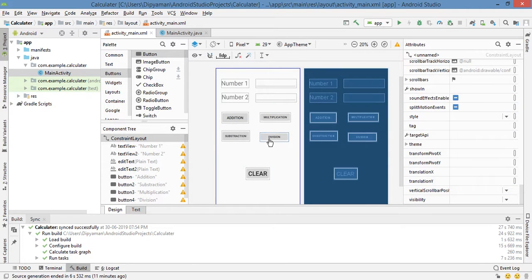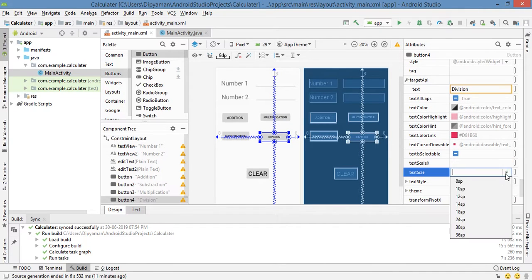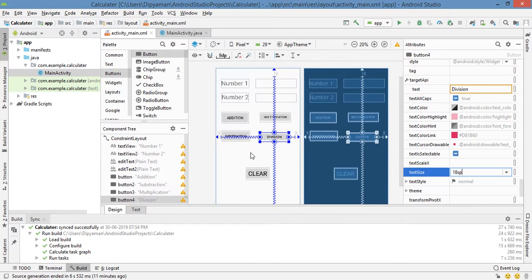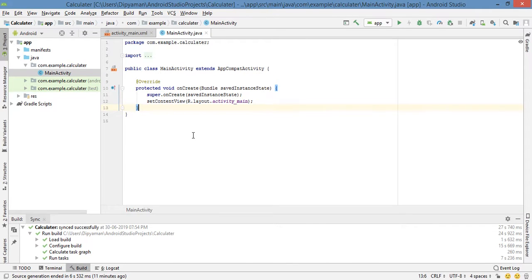Division 18 sp and subtraction, and it's okay. You can change its color also, but I am not going to change this color, so just make this button.